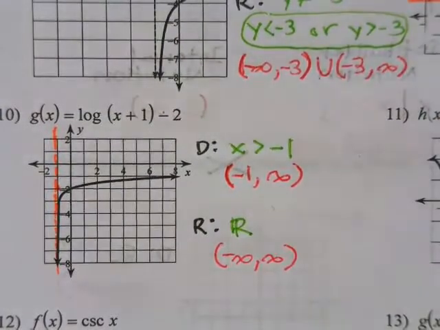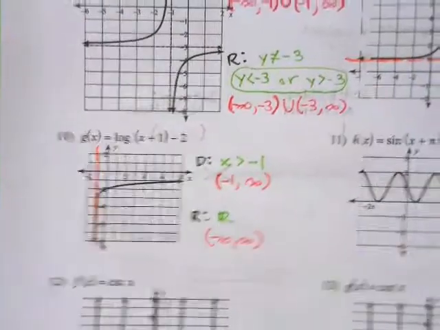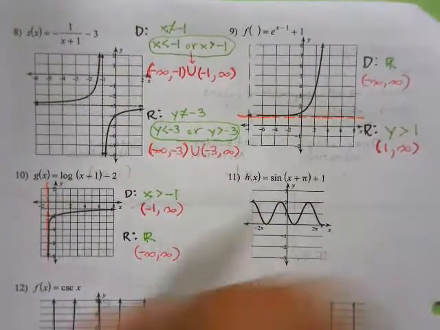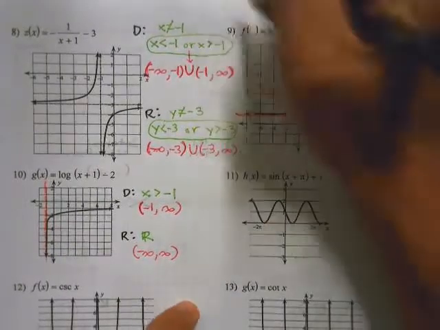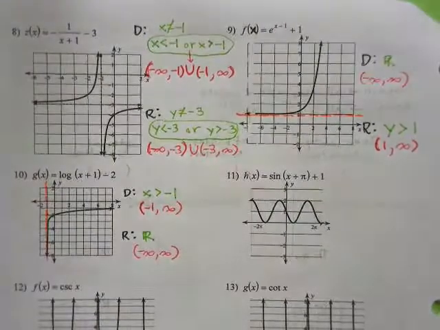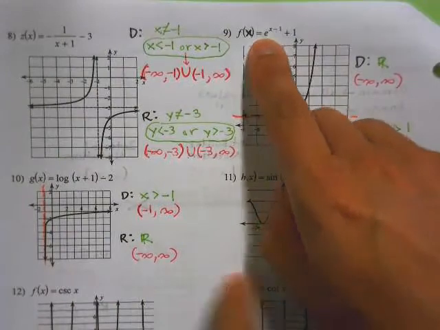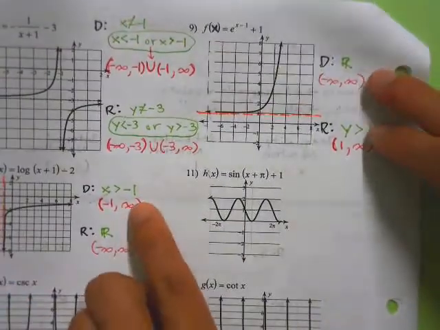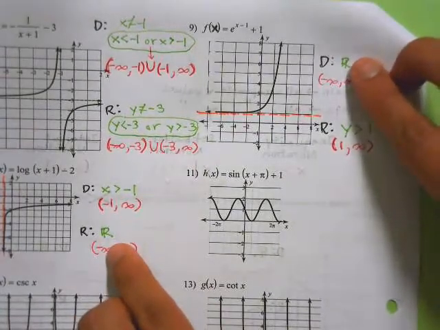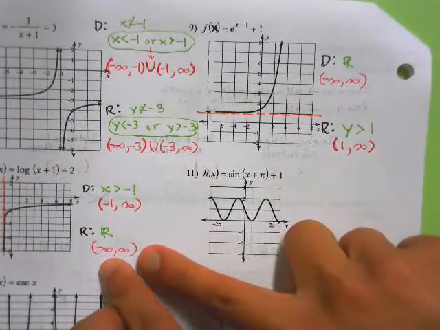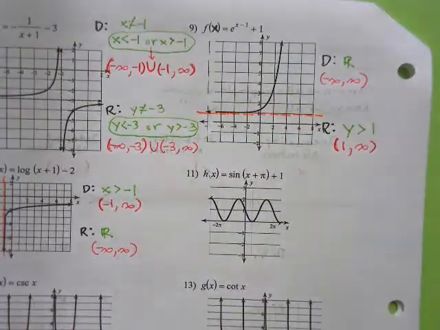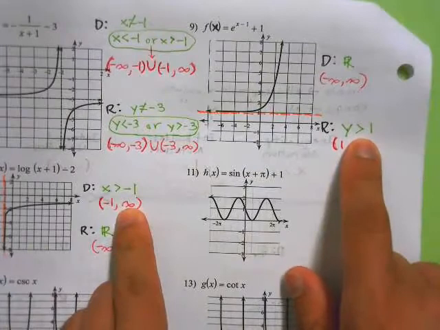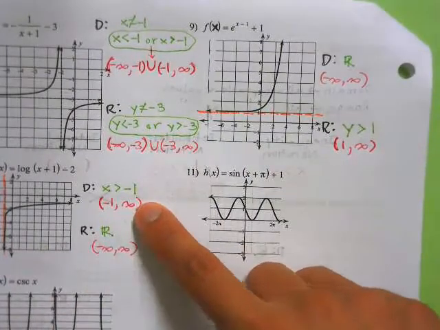Number 9 and 10, I do want to point out: I finally just caught it, so I'm just going to put that x over here. If this was a base of 10 over here, then these two would be inverses of each other. If you take a look at your domain and ranges, the domain is all real numbers, and then the range will be all real numbers, so they have that flip. And then the restrictions come from the range for the exponentials, and the domains for the logarithms.